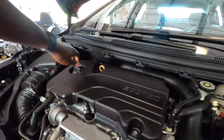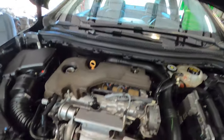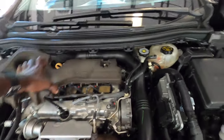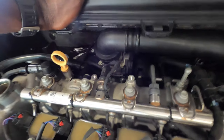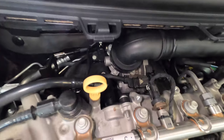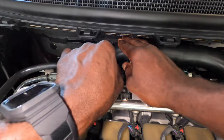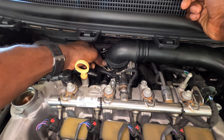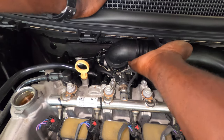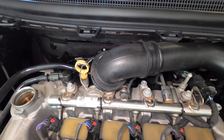And then we gotta remove this foam. And then you're gonna have access to that right there. You're gonna get a flathead screwdriver to remove this right here. Just like that.